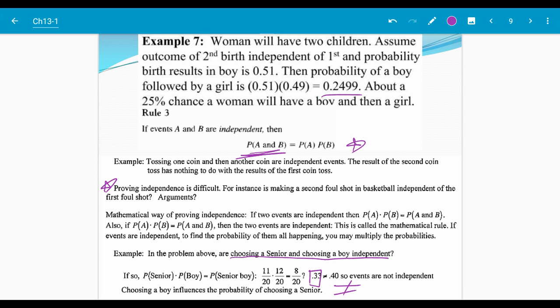You will have questions like that. And it asks, are they independent? You can't just say yes, move on. You can't say no. You have to show it mathematically using that equation. Questions about that? All right.